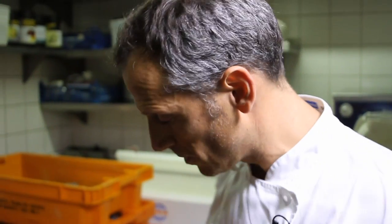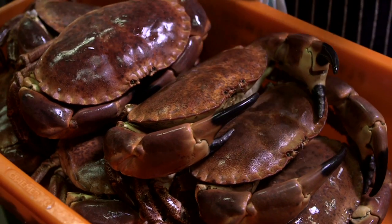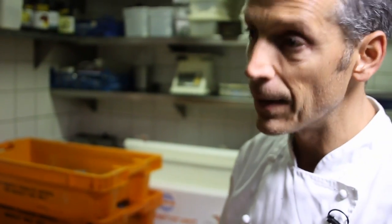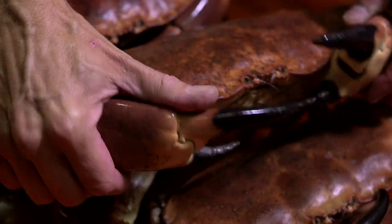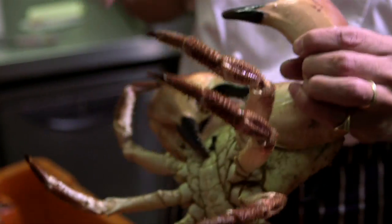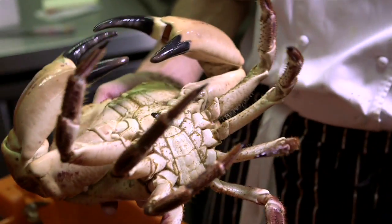One of our specialties is the lasagne of crab, and for that dish you just need the best crab you can possibly buy. We're all patriotic — we all believe our produce is the best. But I absolutely, hands-down believe that no country in the world, no area in the world, has got better shellfish than the British Isles. Nothing is better demonstrated than one of these. This is a cock crab, a Cornish crab. Deep water. It's got the big claws where the really fantastic meat is. Even though the body meat is sweet and flavourful, it's much finer. The meat in these claws and knuckles is truly a spectacular thing.